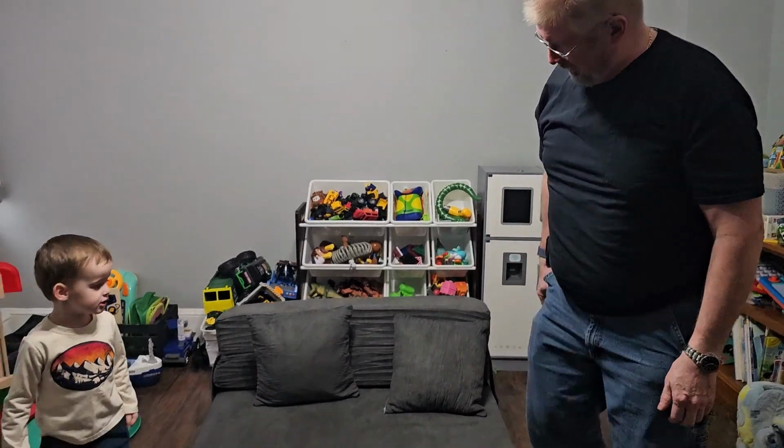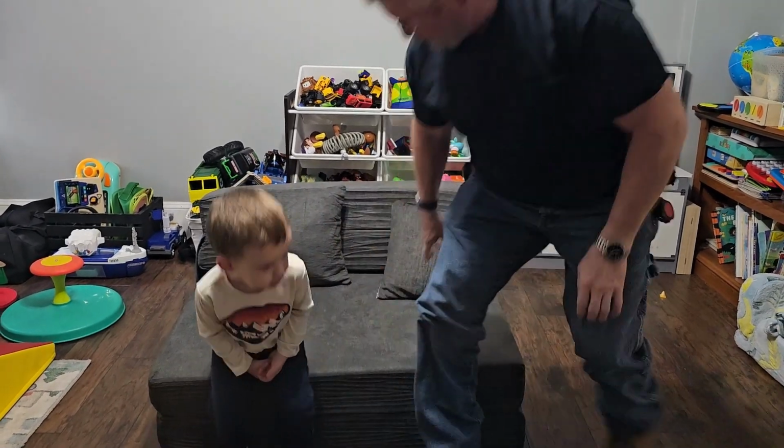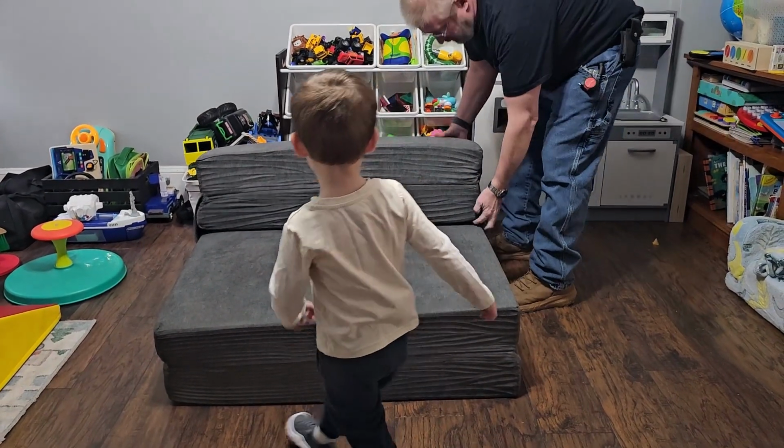Okay, so here's the couch, sofa. It's nice and firm, sturdy, right? You like it? You want to show them how it folds out to a bed? Okay, come on. Take the pillows off, and we'll turn it to a bed.